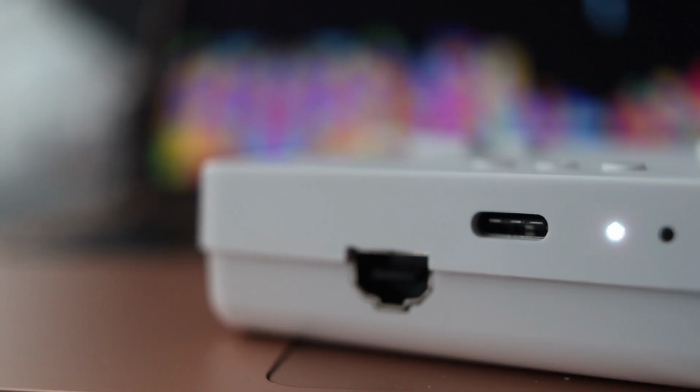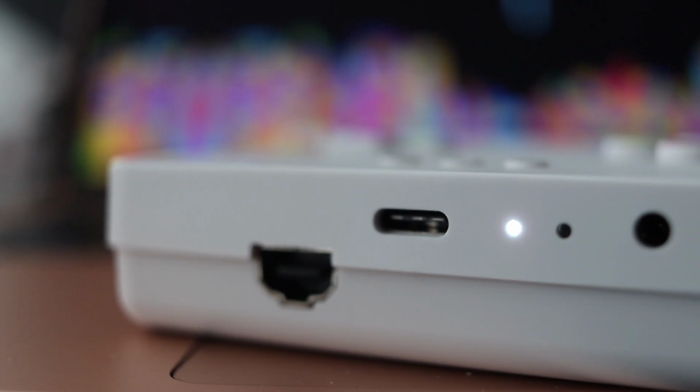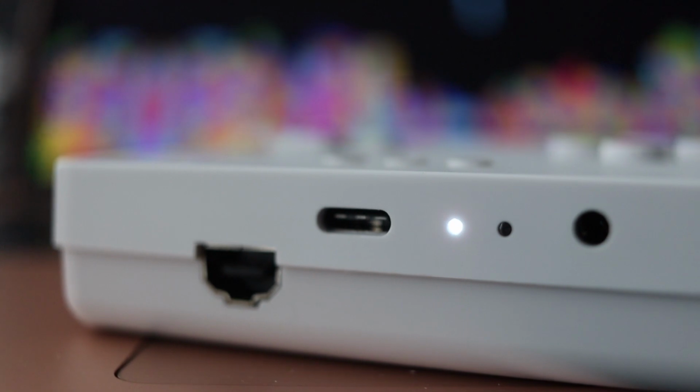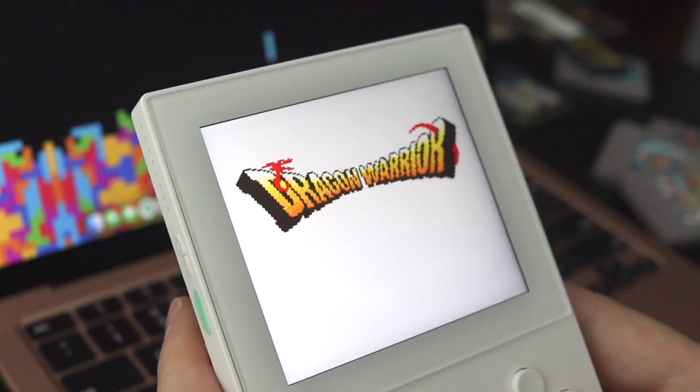At the bottom you'll find a USB-C port for charging, an original link cable port, a power indicator/infrared transceiver, and a 3.5mm headphone jack. Although I will say that the stereo speakers on the side of the unit sound fantastically loud and clear.